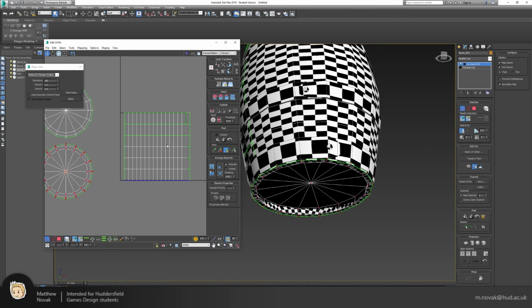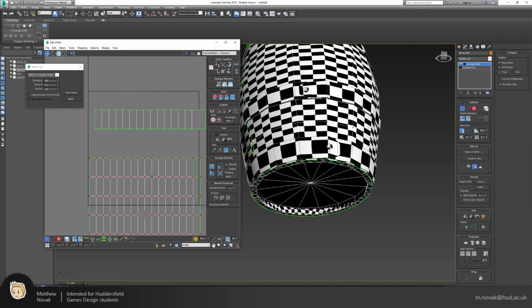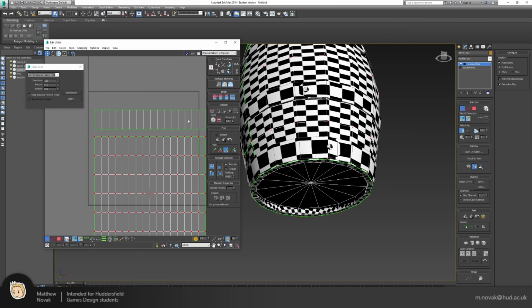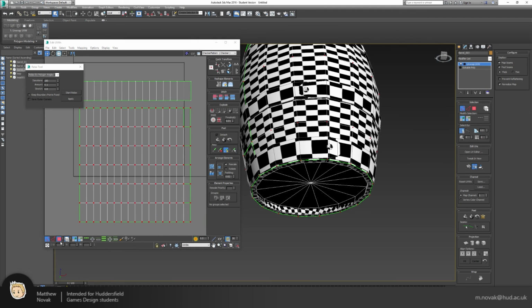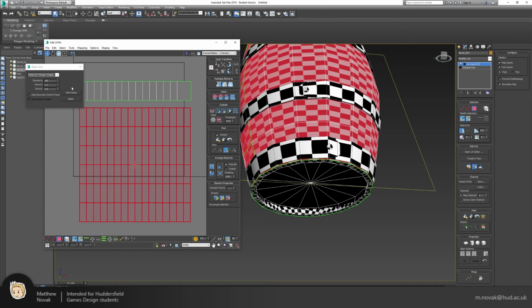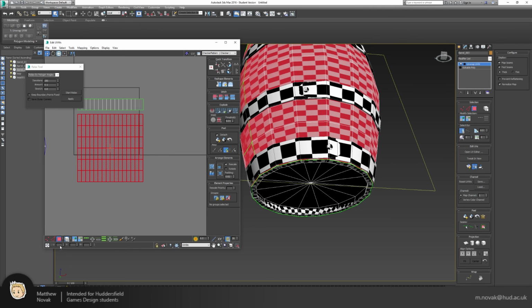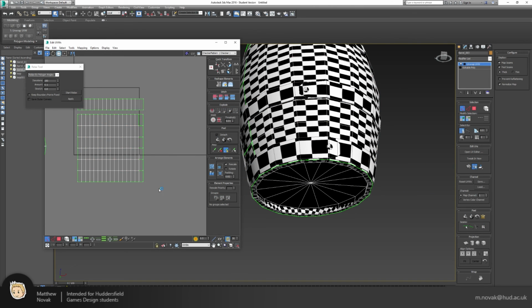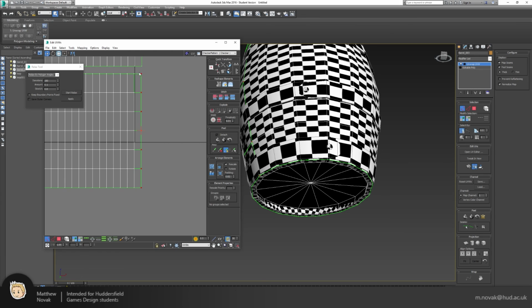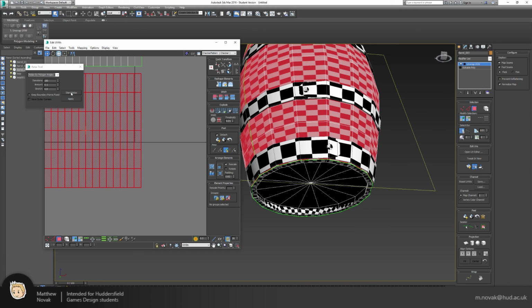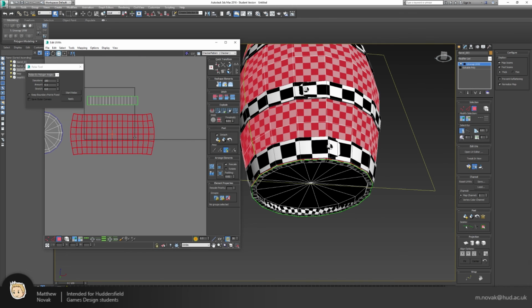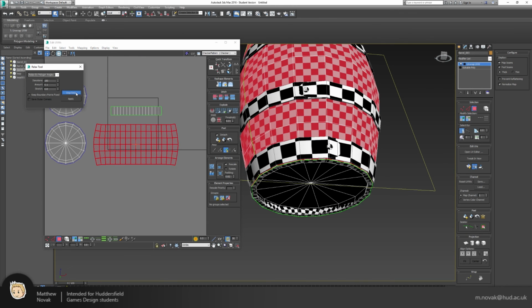Now, if we look here, weirdly, there's a little seam going on. Now, I'm just going to select the outside edge, do poly relax just to see what happens. So I need to come in and weld these points together. Again, I'm going to do a weld. And this one right there, just a weld, so it's sticking them back together again. I'll do that poly relax again. We're just trying our best to align those.